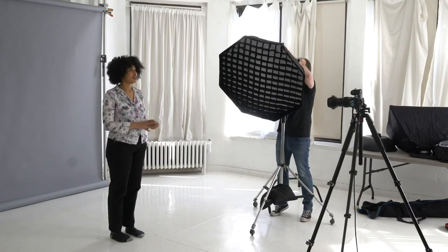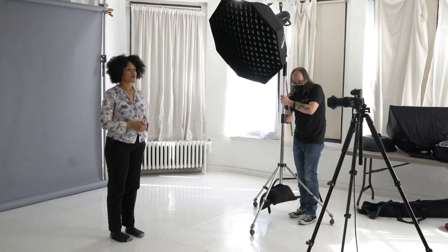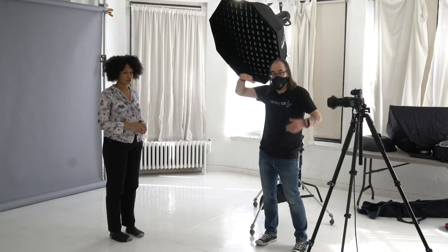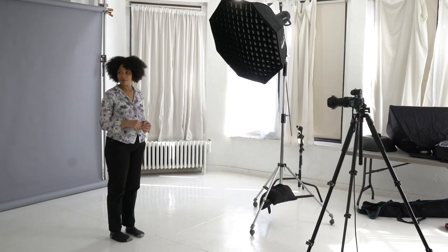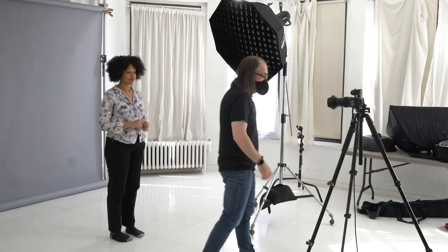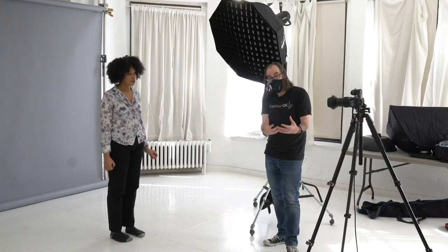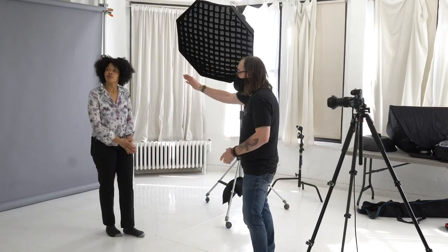This is going to be soft because it's bigger than what we're photographing. I've got a Profoto B1X in here. When making a portrait, we generally want to bring our light source up above our subject, because light comes from above. Wherever there's not light, there's going to be shadow — really important when you only have one light. If I put my light way over to the side of Farrah and she's looking straight forward, this whole side of her is going to be in shadow. You might want that, or you might not.